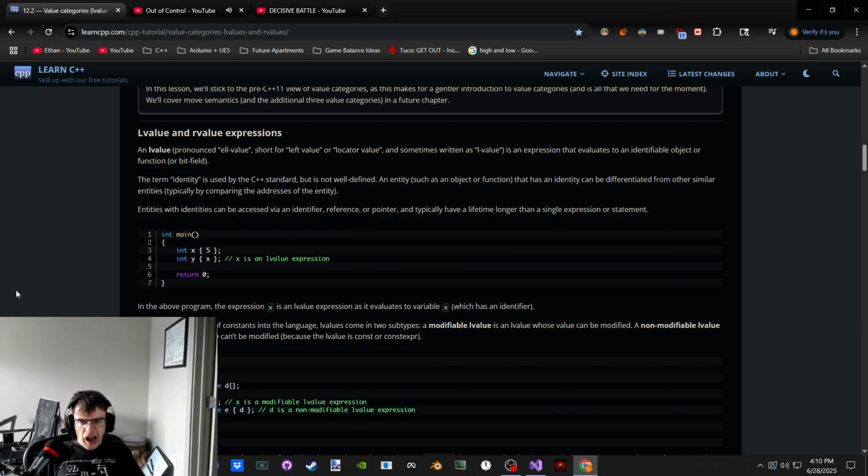Okay. X is an L value expression because we are using maybe only L values. That is values within objects, or that we're using objects as operands.